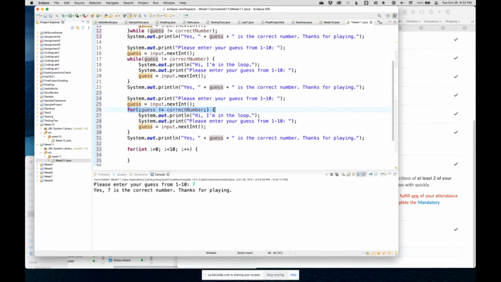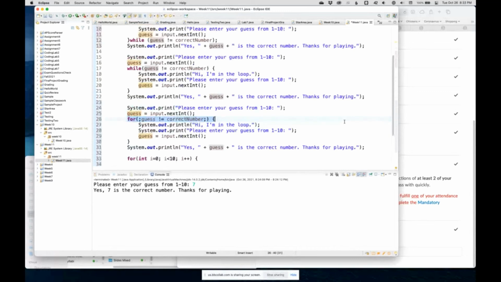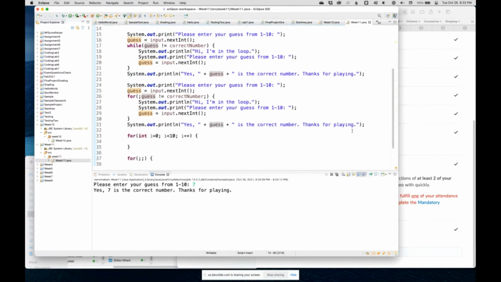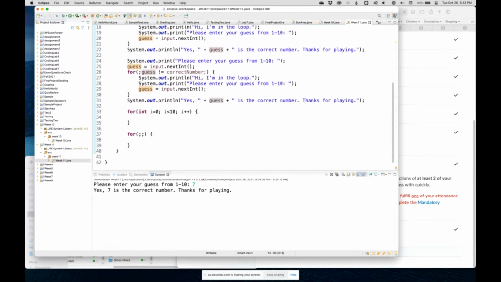So yeah, that's what I meant when I said technically you can use any of them pretty much to solve any problem. You just have to finagle your code around to do it. It's definitely not the best choice. Like I said, the best choice for this particular problem is the do while loop. Just like earlier, the best choice for the other problem was the for loop. So that's what I mean. Does that help? It does.